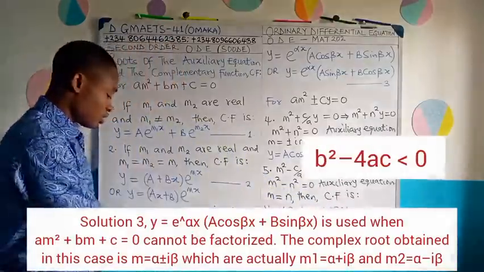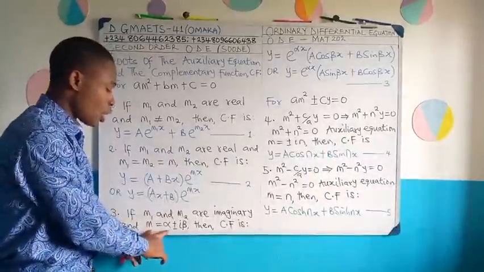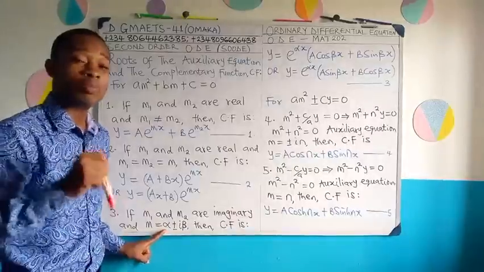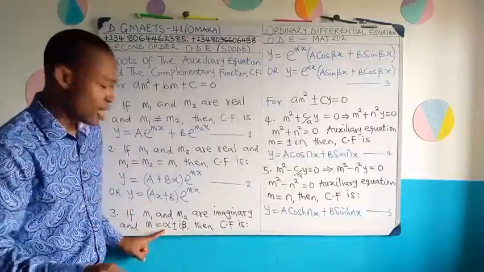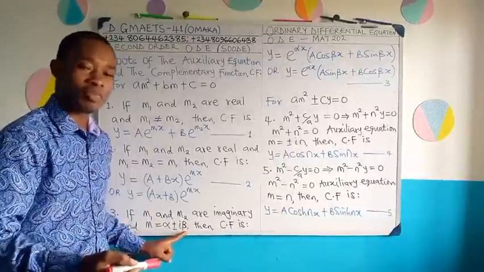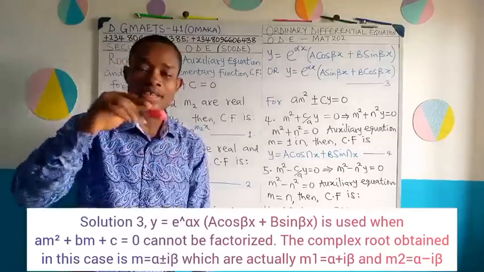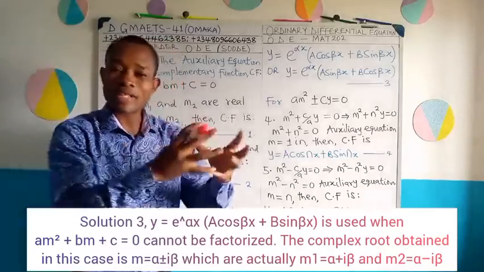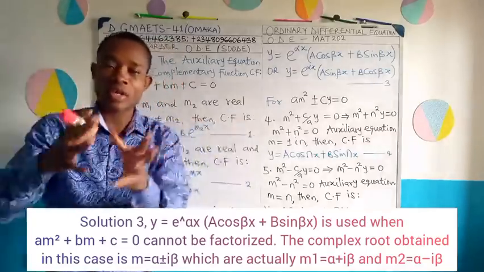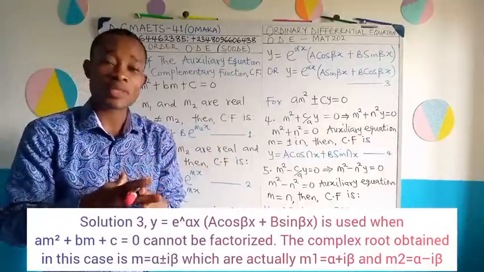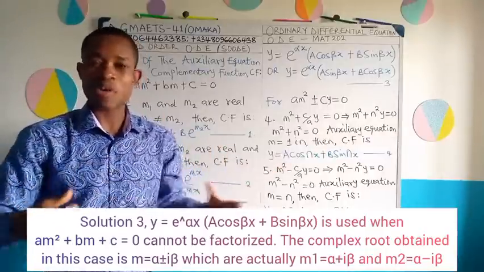And generally, the root of the equation is given as this: m equal to alpha plus minus i beta. This alpha is the real part of the root. Are you following, right? And then this i beta is the imaginary part. Of course, you know in the study of complex numbers, z equal to x plus iy. A complex number which is imaginary contains a real part and what? An imaginary part. The fact that there is an imaginary part makes the whole thing a complex number.